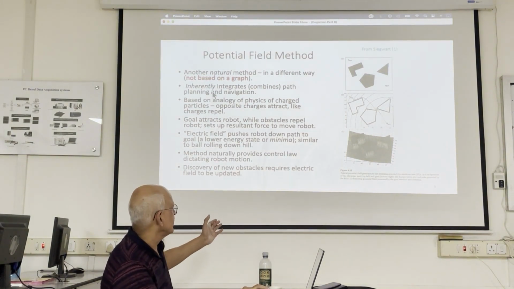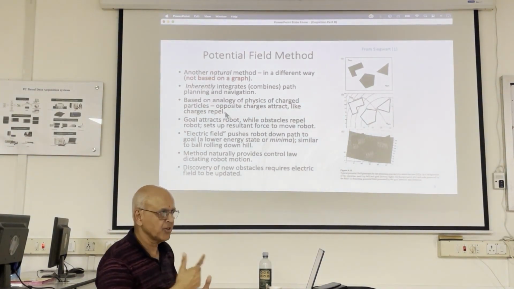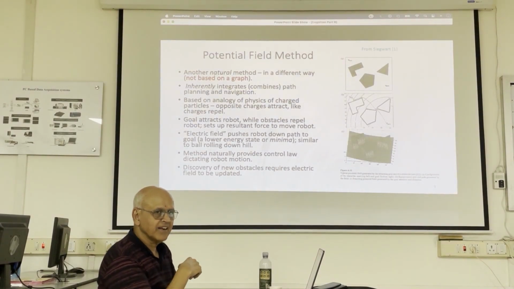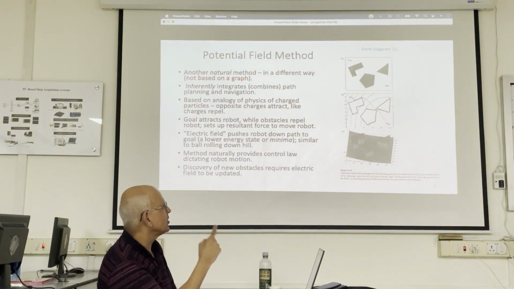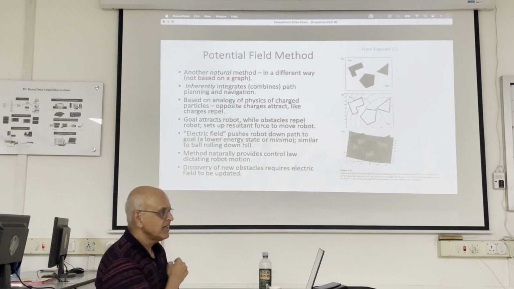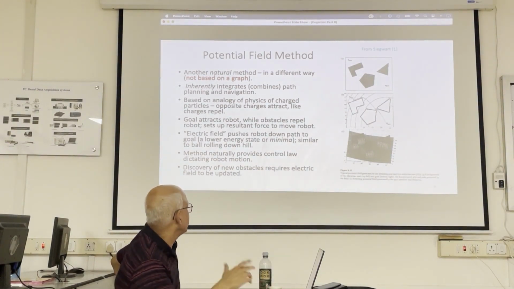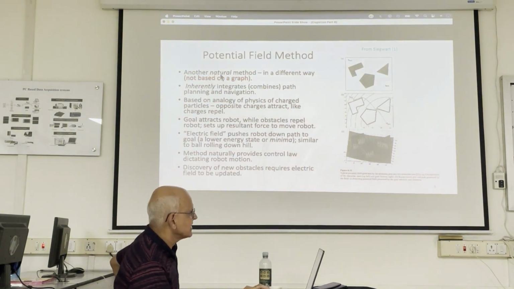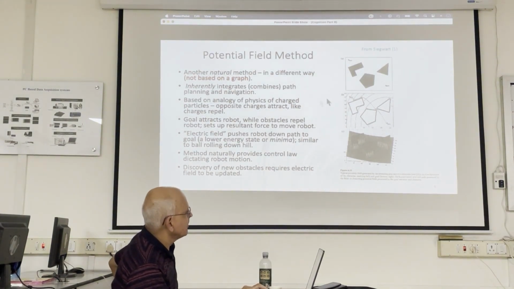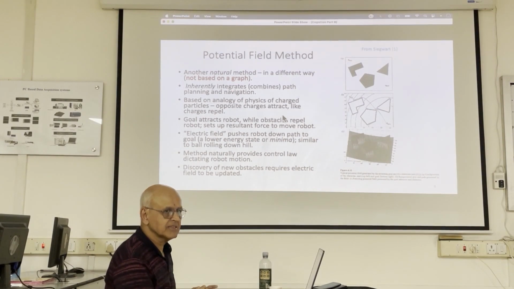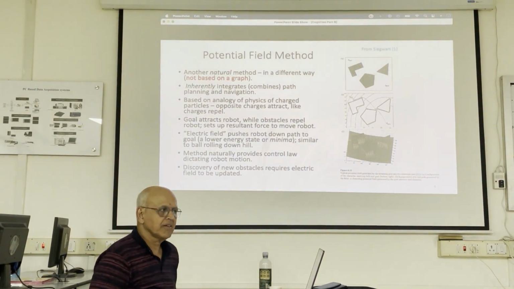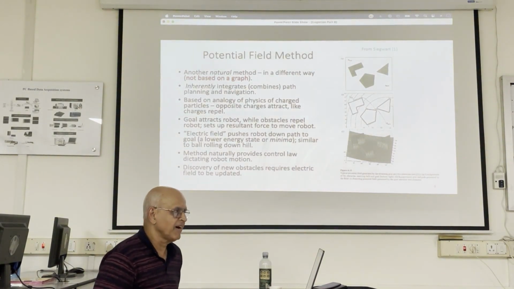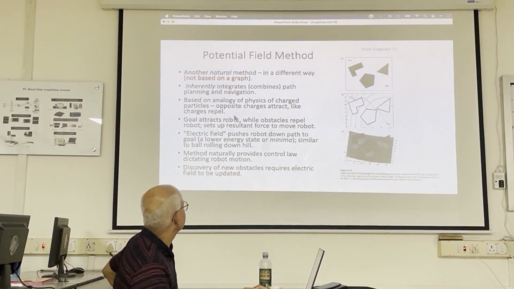This idea has lived on because, as I said, in universities they try to develop it, and quite recently there was a paper improving on the original potential field method. So let me explain first why they use the word potential. It's a natural method. It's trying to model the environment in terms of the physics of charged particles. We know that like particles repel and oppositely charged particles attract. So that's what is going on here.